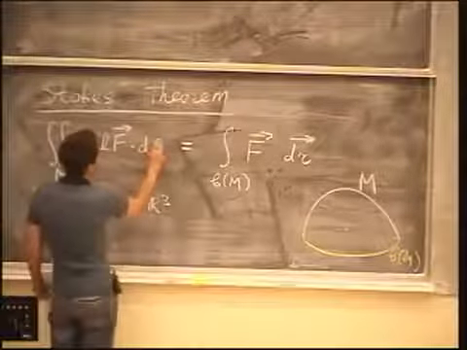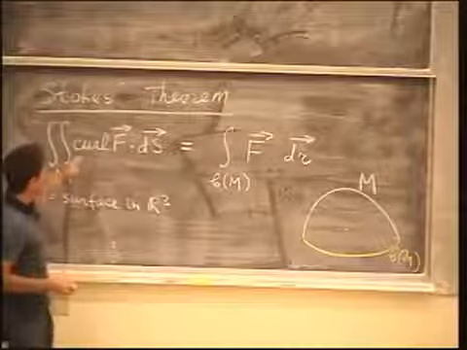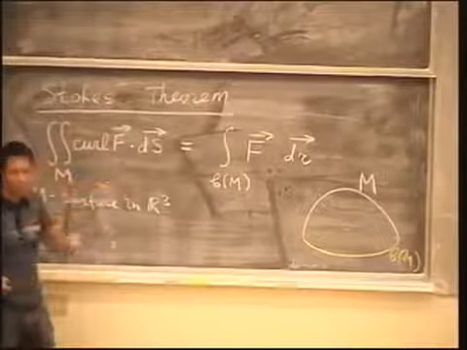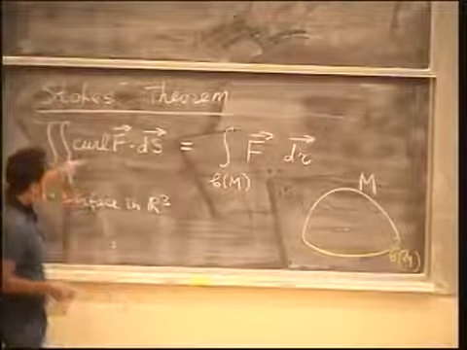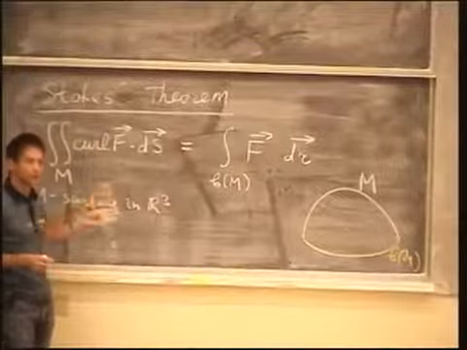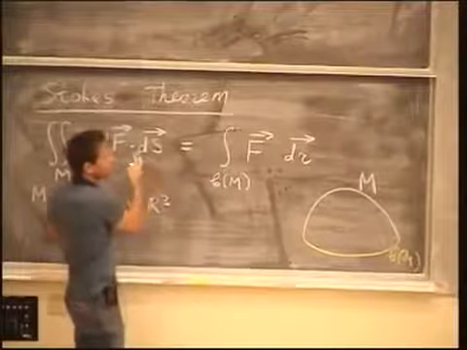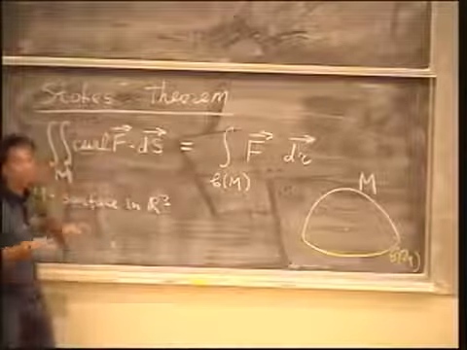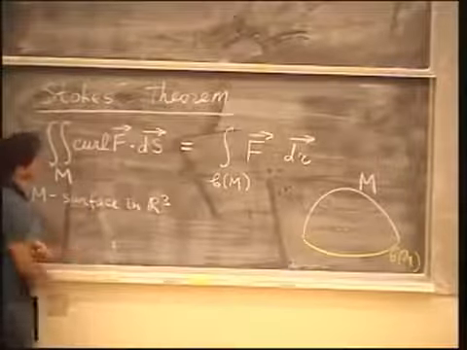And now we have to learn how to integrate vector fields over surfaces. So that notation here represents a surface integral, an integral of a vector field over the surface, also known as a flux. And today we will define integrals of this type, so that finally we'll be able to say what we mean by the left-hand side, and at least we'll be able to make the statement of Stokes' theorem, which we will then discuss next week. Okay, so that's the plan. We would like to learn surface integrals.